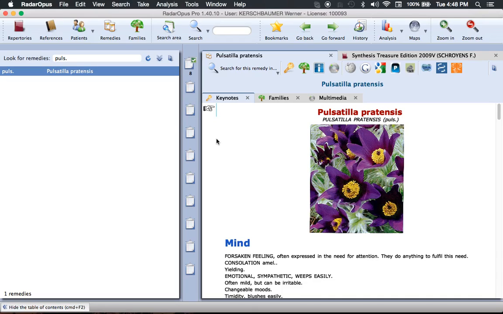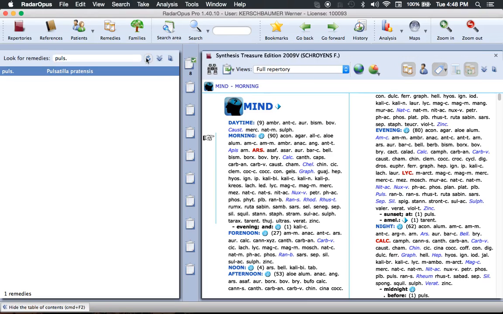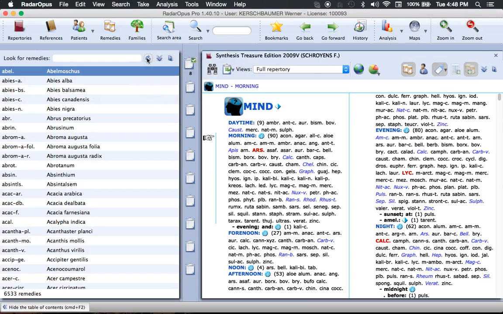All right? Now, let's say that you want to find a remedy within a particular book. You don't want to read the Radar keynotes. So we're going to do the example that you want to find pulsatilla in the book called The Dictionary of Practical Materia Medica by John Henry Clarke.